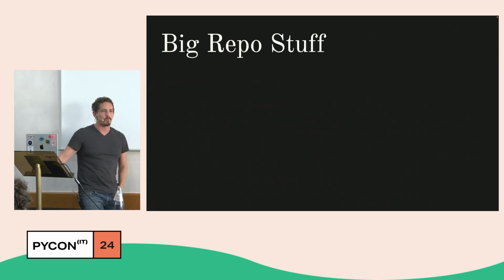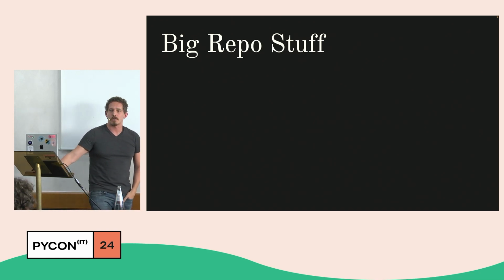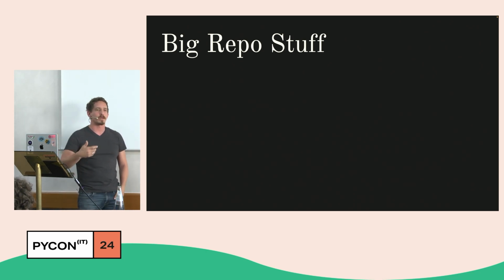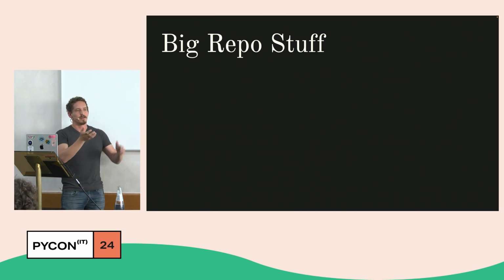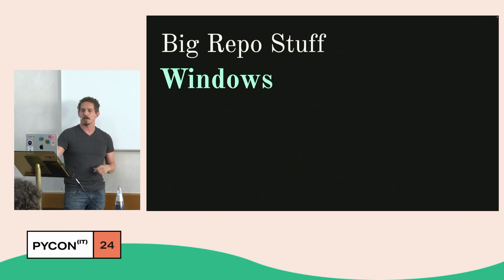So if you happen to work with very large repositories or monorepositories, Git has some really nice tooling for this now. It used to be very bad at this. Anytime you cloned something like the Linux kernel, you'd have to get the entire Linux kernel. You couldn't really just check out a directory or get some smaller version that I can work on.